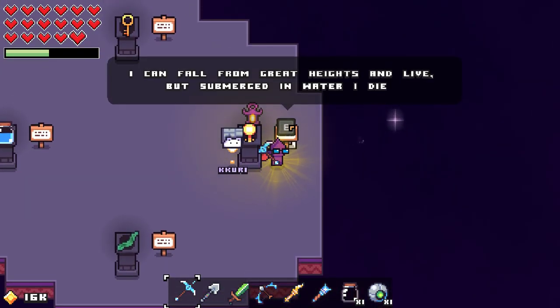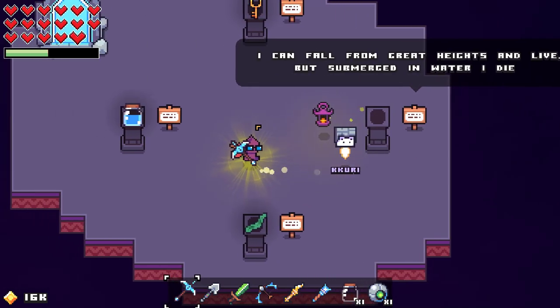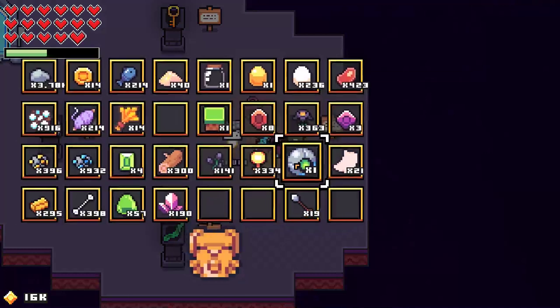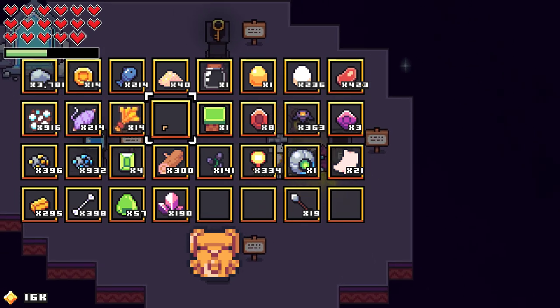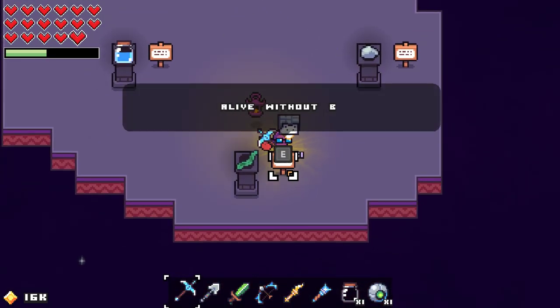What is this? I can fall from great heights and live, but submerged in water, I die. Submerged in water, I die. Actually, does this pop out? It does pop out, so it's not a get it in there, get stuck or anything. Okay, so this is going to be a little trickier. Submerged in water, I die, but I can live from great heights. Okay, let's just go over. Yeah, it would survive the height. Doesn't really die. I mean, it's rock. Technically, it would be the opposite of the water. Okay. But this one right here, this one's definitely wrong.